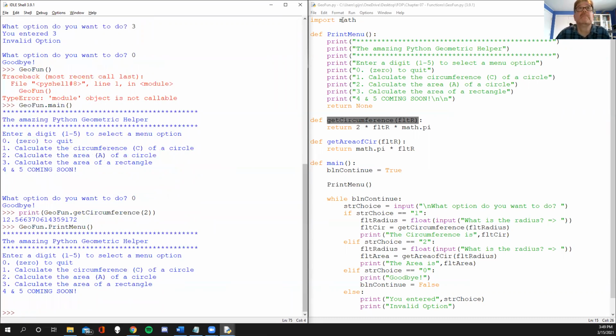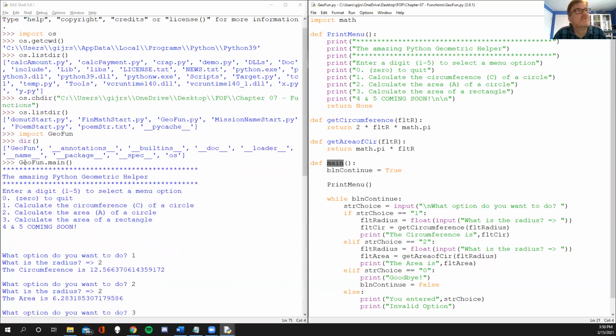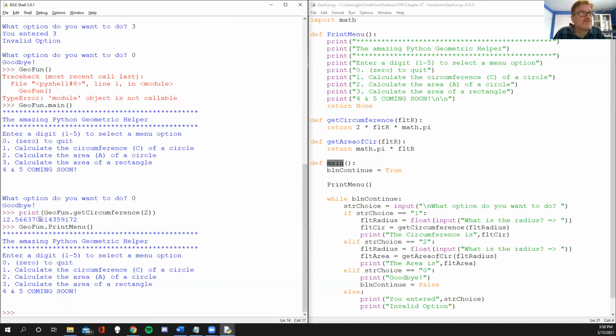So these functions were all loaded into memory. Now the only thing, actually, you know what? I'm going to leave it at that for now. So the main is the one way in. When I did my import, I imported this guy, and then I went into the main function to actually run my program. And I'm also now able to grab and run bits of my program on its own.